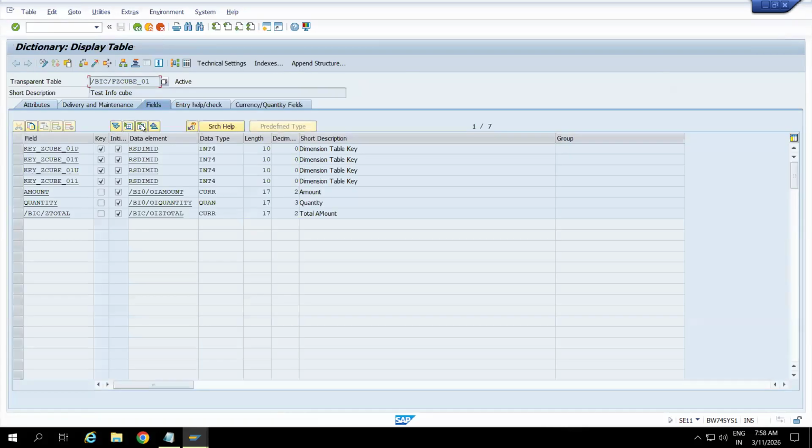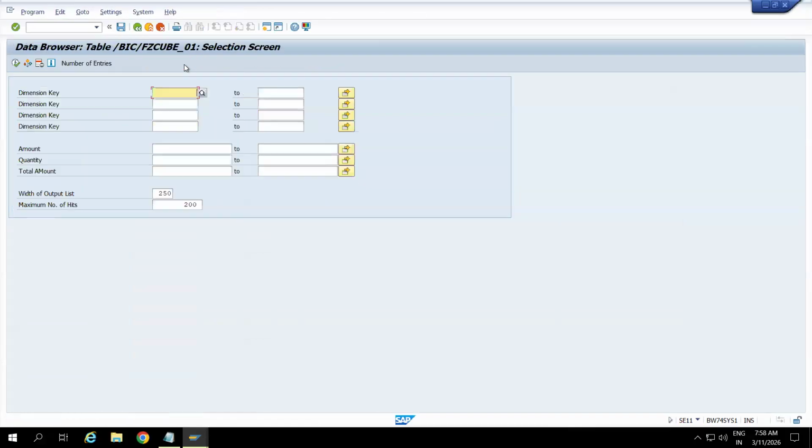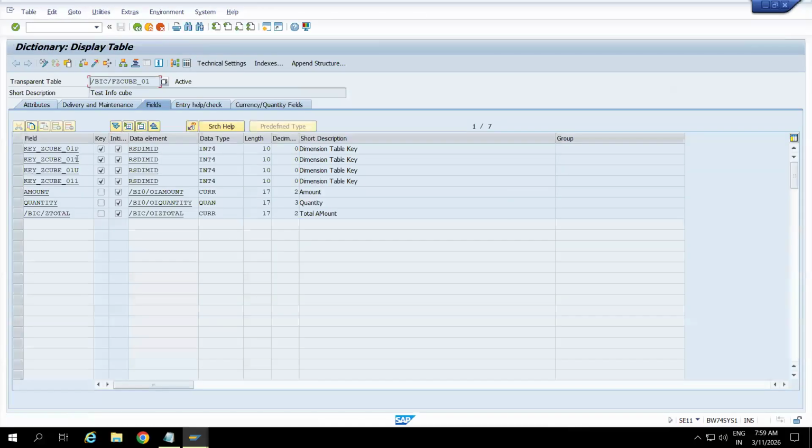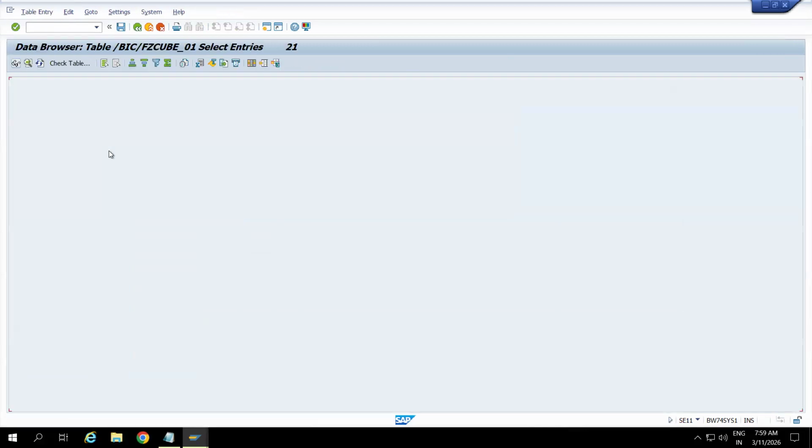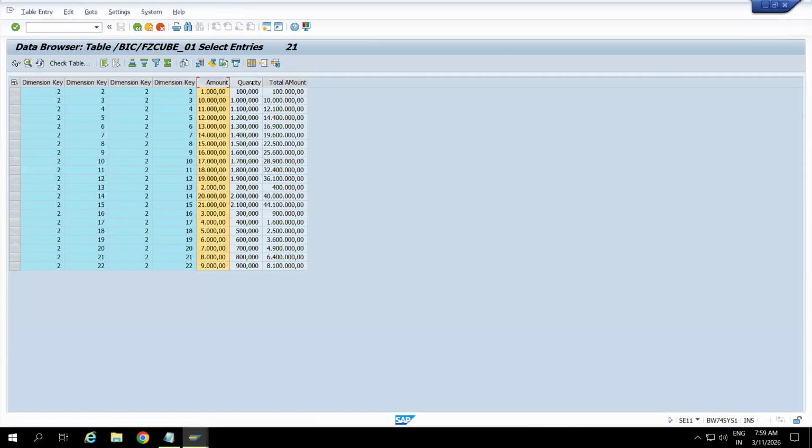So by seeing the fact table, you won't understand it. So how many dimensions are available? See here. This is the package dimension ID, this is the time dimension ID, unit dimension ID. The first dimension we have is automatically created, right? These are all dimension keys only. You can see dimension table key, dimension table key, and the amount. You can see the data at the table level, but you won't understand it. Okay, only you can see this amount and quantity. In this case you can't understand.